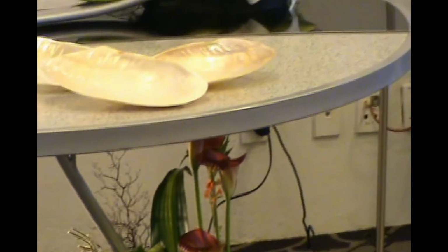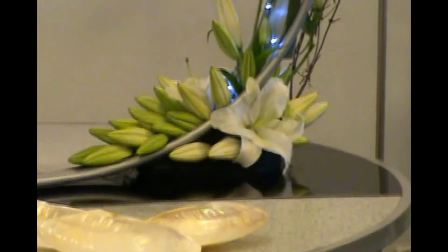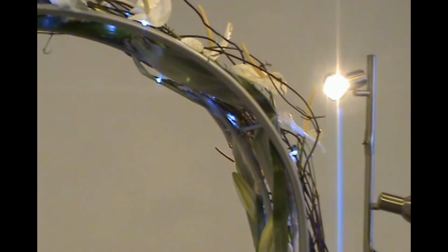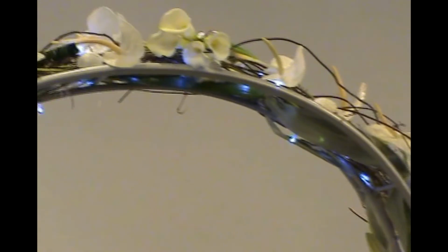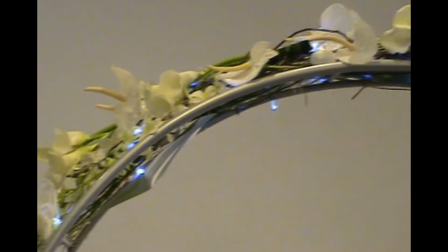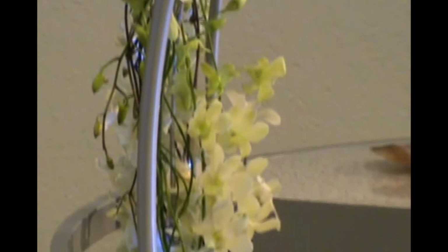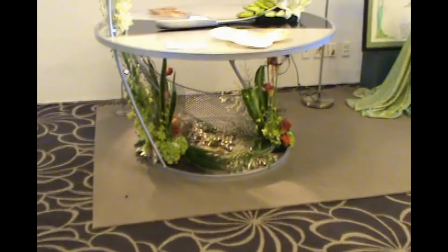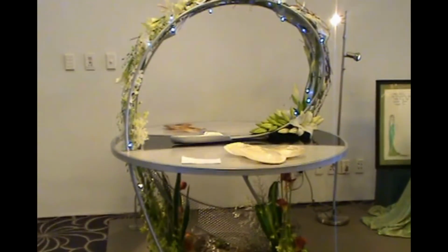We'll get on now with the actual flower part of it, Nina. So you had this stunning structure to work with that you both collaborated on. And then, how long did you have to actually make the design? We were given an hour and a half, which is a wonderful length of time. But when you see the sheer quantity of flower on the piece, Ross and I put together a 6-point plan. I had a timing schedule for each point, and I knew that at certain points parts had to be sacrificed. So if I had got the wave done by a certain point, then I'd be able to complete the whole piece.